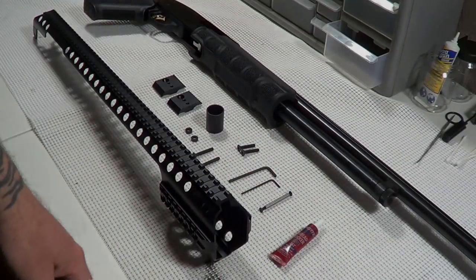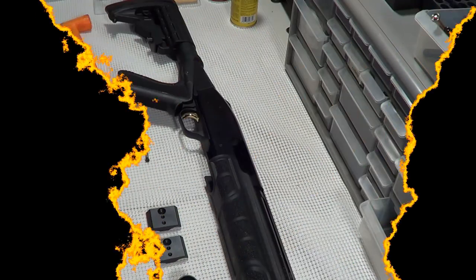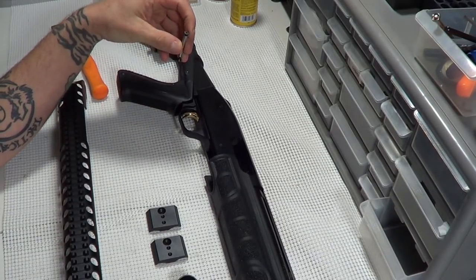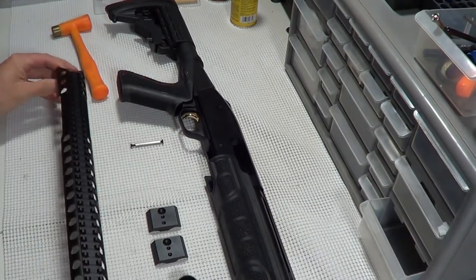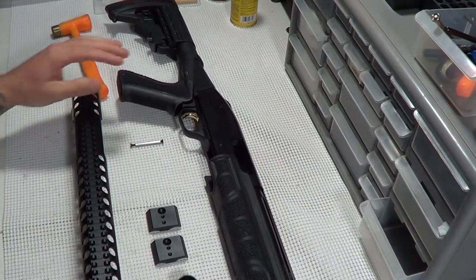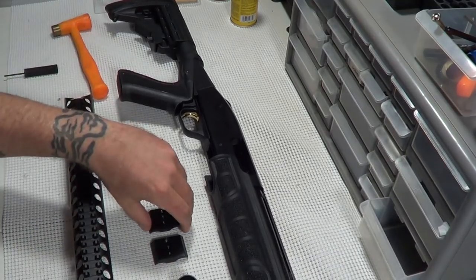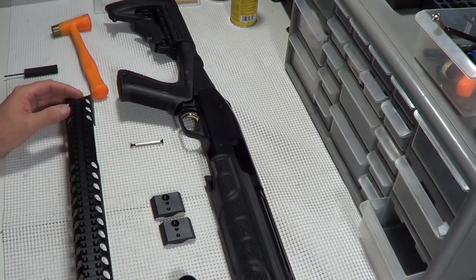We got some Loctite and we're going to give it a shot. The first thing we're going to do is push out the trigger pin and install the supplied pin that's threaded on the interior. What that does is basically creates a mounting point for the rear of the rail onto the receiver. From what I'm reading this really isn't a load-bearing point - it's really just a stabilization point. Your clamp is what's going to take the brunt of the abuse once it's on the gun.